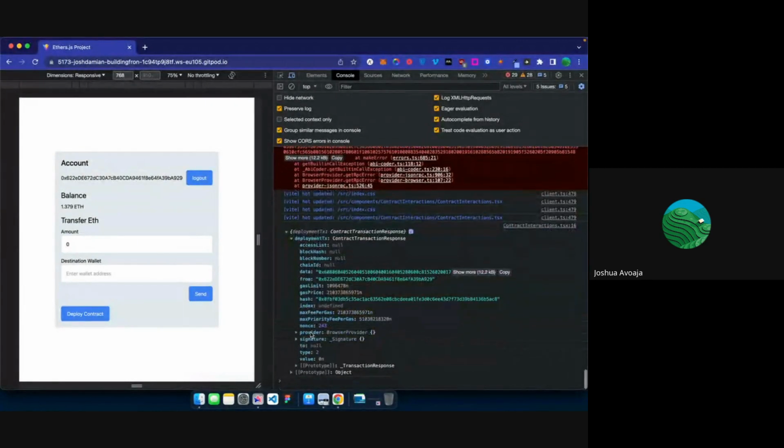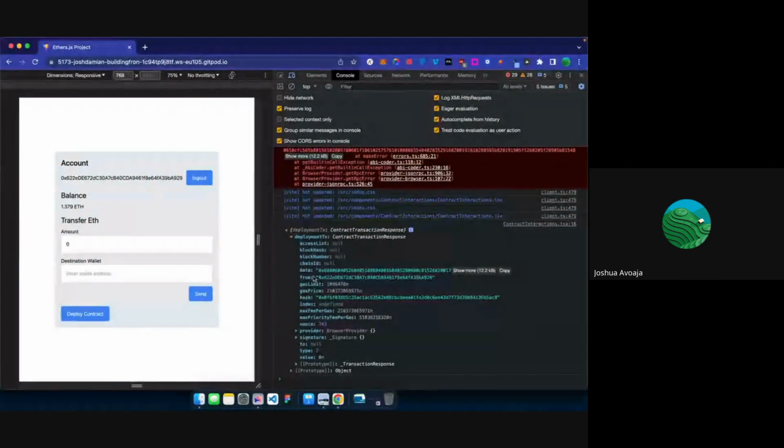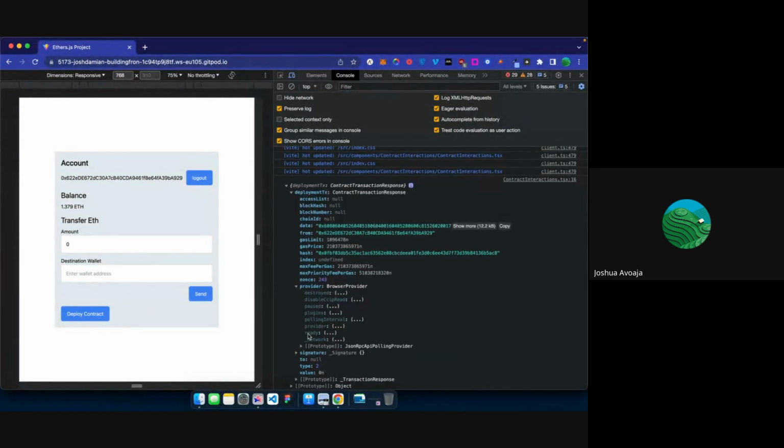So in the response, I am looking for the contract address. It should be here, shouldn't it?